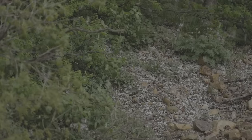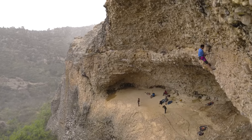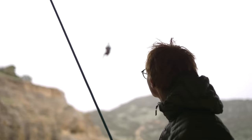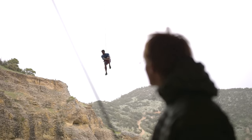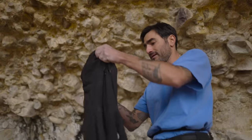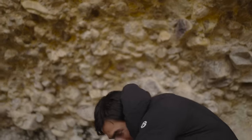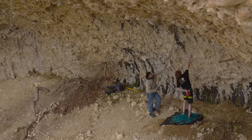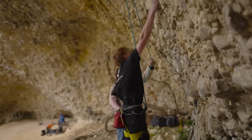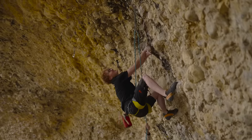What do you think, Sam? Could be better, could be worse. It felt pretty good, actually. Better than I thought it was gonna feel. Nice. It would suck to climb the whole thing and then slip off the 5-10 top because it's just soaking wet. Maple in itself is a very weird climbing area. You just get pumped really fast there because you don't know what the next holds are going to be, especially on your first run on a route.